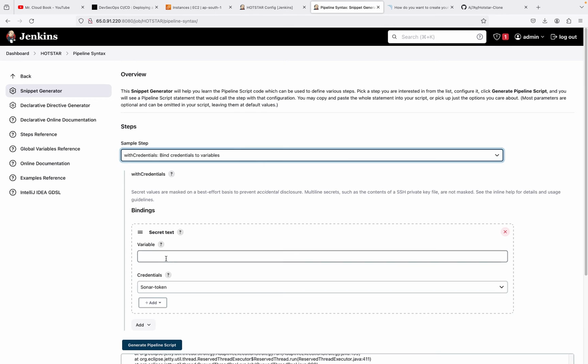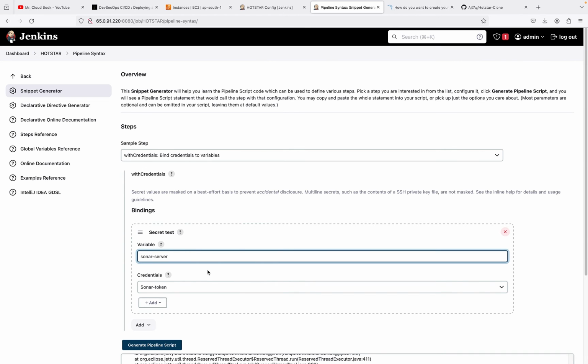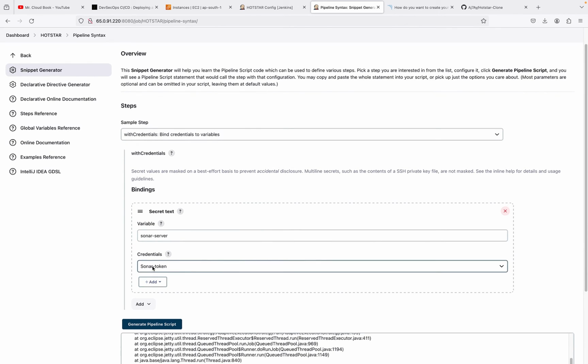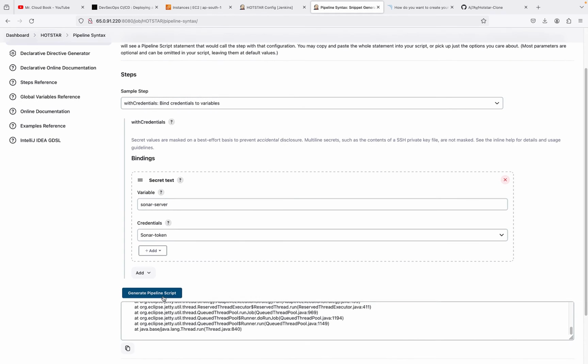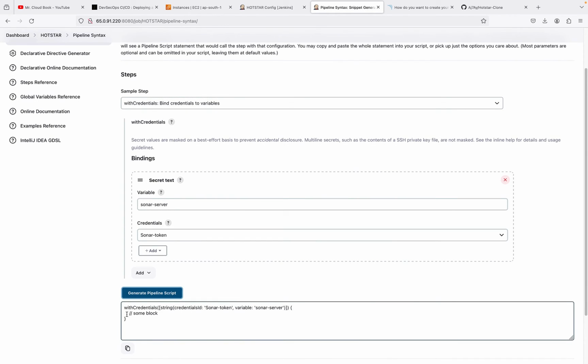Just select this one, and the variable name can be Sonar-server or anything is fine. The credentials are the Sonar token, because SonarQube analysis requires the Sonar token in the pipeline. That's why we need to give the credentials as Sonar token, and click on generate, and you will get it like this with the credentials. If you use this one, it works fine.